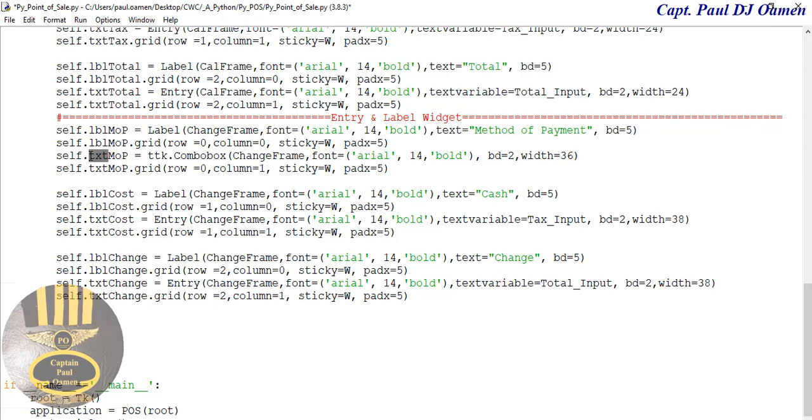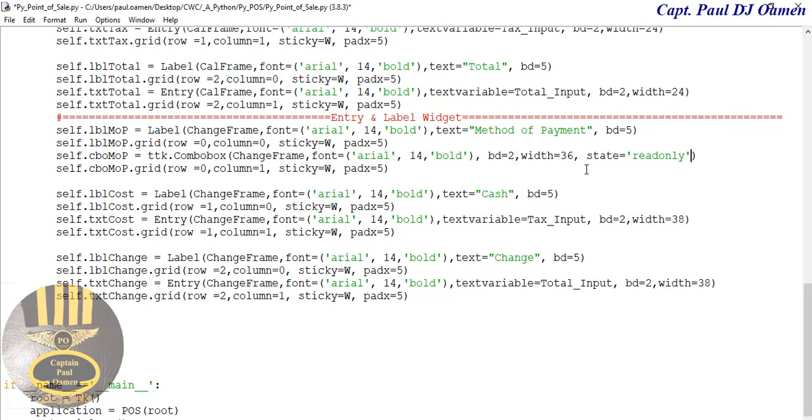Let's change the name to CBO, and this one is going to be CBO as well, CBO, and I'm going to have to enter some data in there. Right, that's fine. So the other attribute that it needs is, let's say, the state of it. I'm going to make that read only. Read only. Yep. Okay.